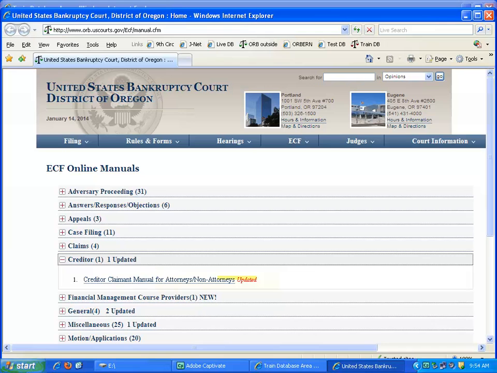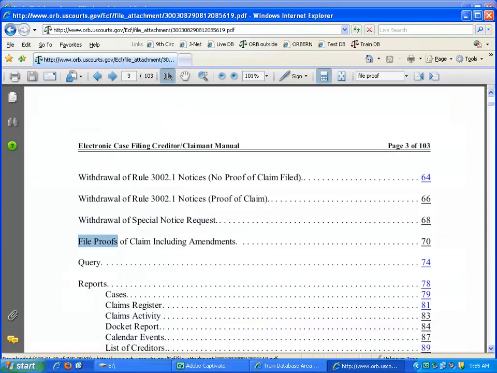For instance, to locate the procedure for filing a proof of claim, type "file proof" in the Search or Find field and click Enter.